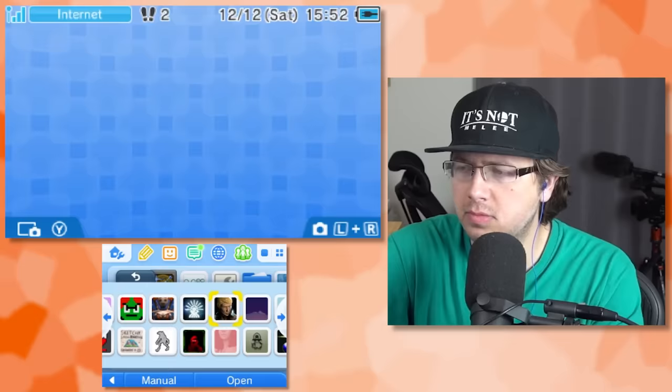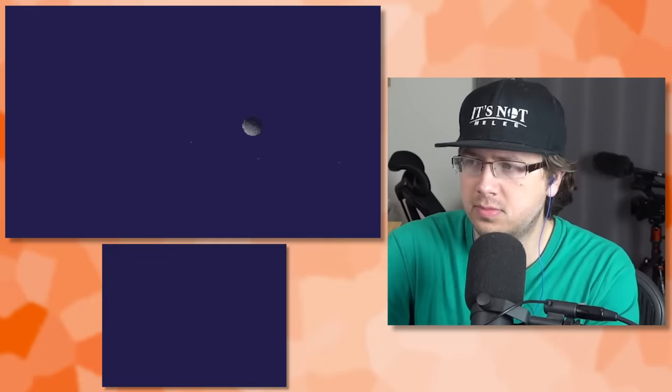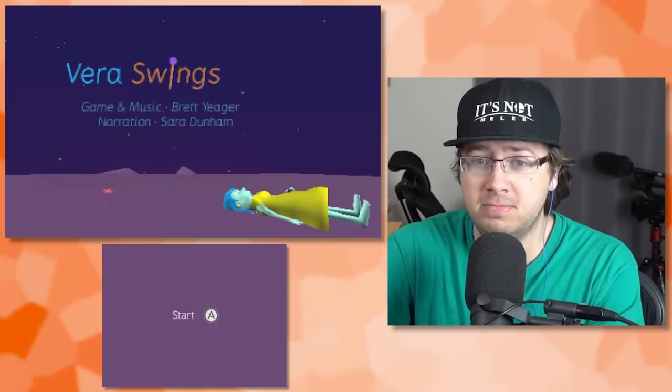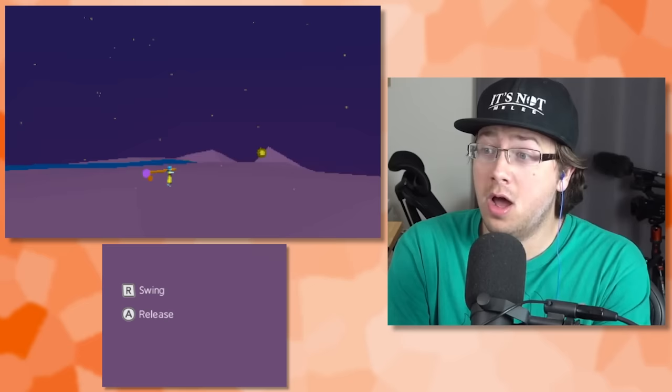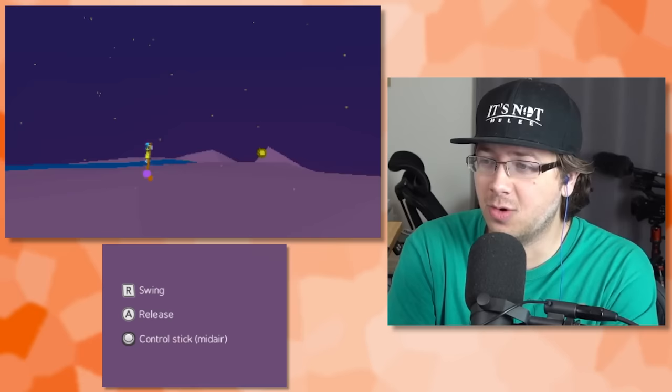Hey, Vera swings. Okay. Purple screen. Now what? Hello? Video game? All right, it's here. Vera swings. Let's do it. This literally looks like an Atari Jaguar game. Whoops. Oh my god. Okay, that's gonna take a while to get used to. Oh. Wait, how do I catch after that? Okay, hold on. I was not expecting that.